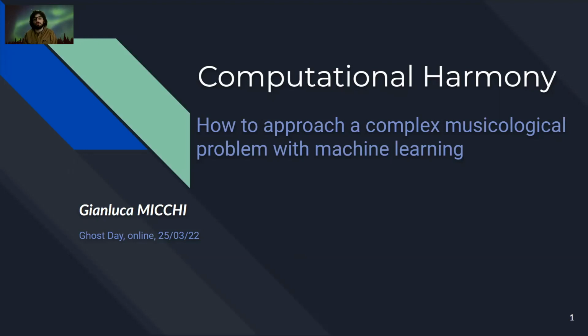The talk is about computational harmony and especially how to approach a complex musicological problem with machine learning. What I'm going to do is talk a bit about what we've done and show results of what we have done, and try to generalize what I say here and show what could be other different approaches to it, and how the same techniques that we're using could be adapted to different kinds of problems.